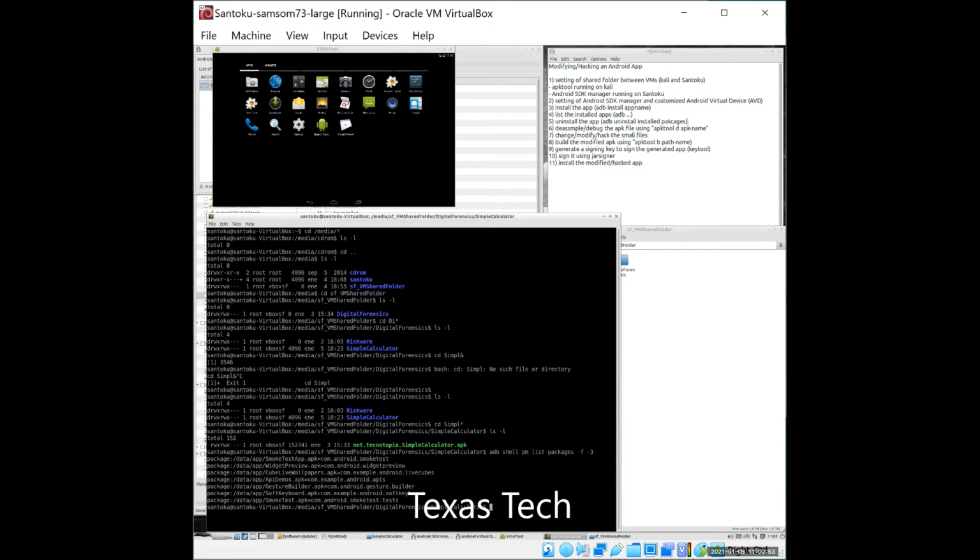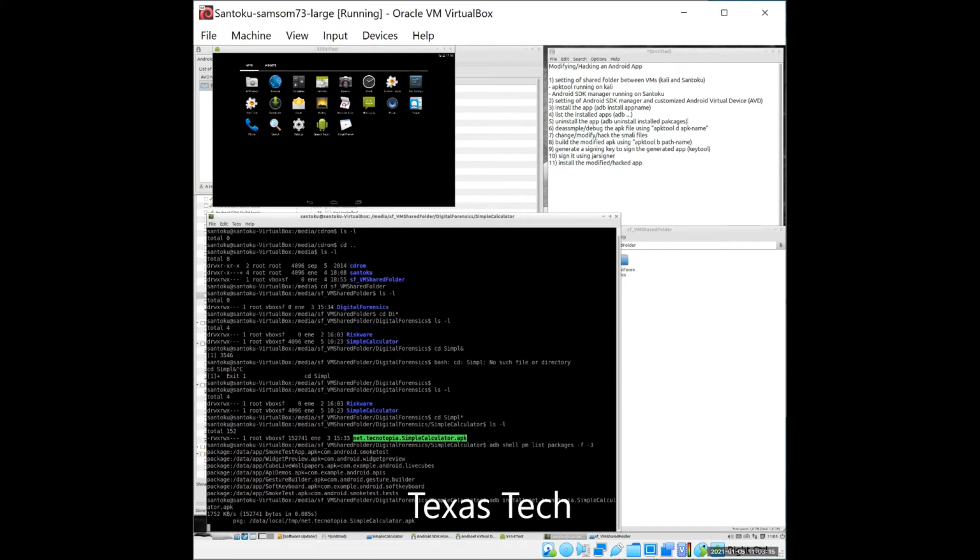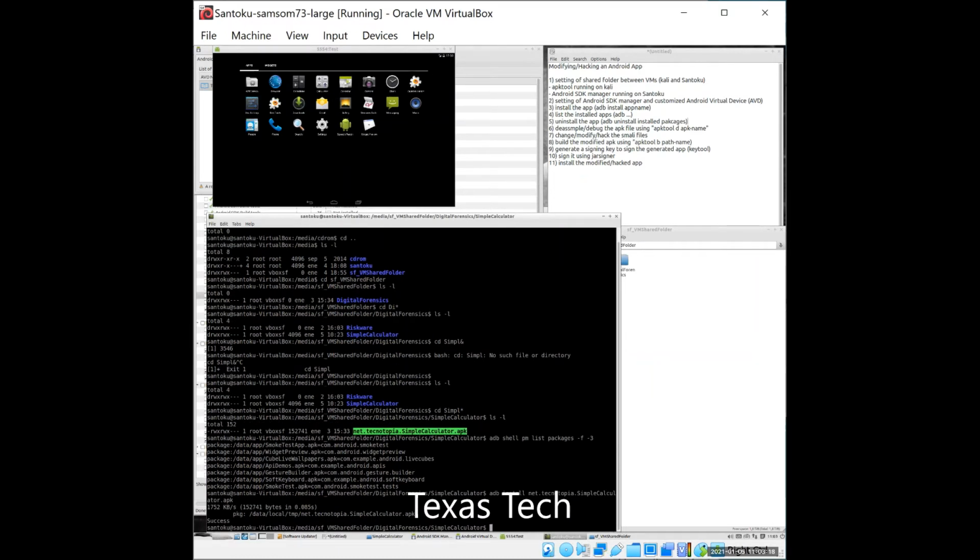How do we do that? We use the same command, adb, Android Debug Bridge. adb install, and then the package name, the APK name. So this is the APK, and I am going to copy this one and paste it in here, and then enter. We just wait for the package. Pay attention in here. As you can see here, it has already been installed. So this is the one that we just installed, and the installation is a success.